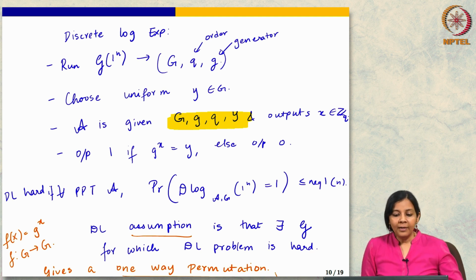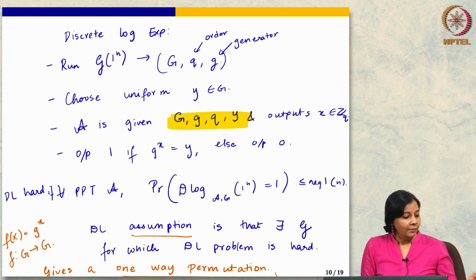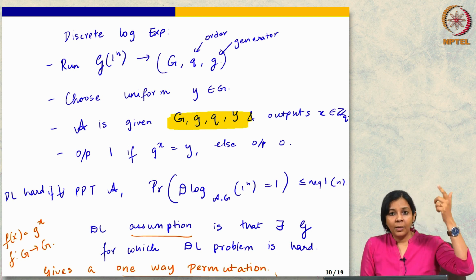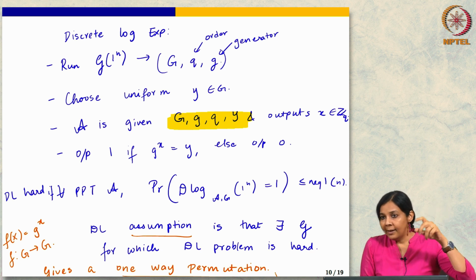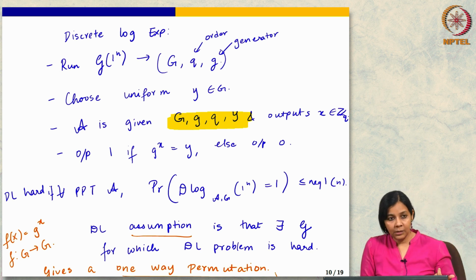So, what did we see today? We saw factoring, we saw RSA, we saw discrete log, we saw CDH and DDH. We saw that from factoring we get a one way function, from discrete log we get a one way permutation, from RSA we get a trapdoor permutation. Remind yourselves why this is. That is because I defined my function f of x as x to the e mod n, and given a d such that e times d is 1 mod phi n, I can raise this to the d and recover the original x.